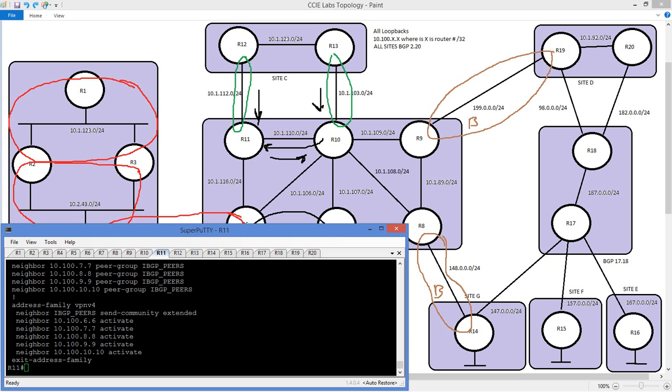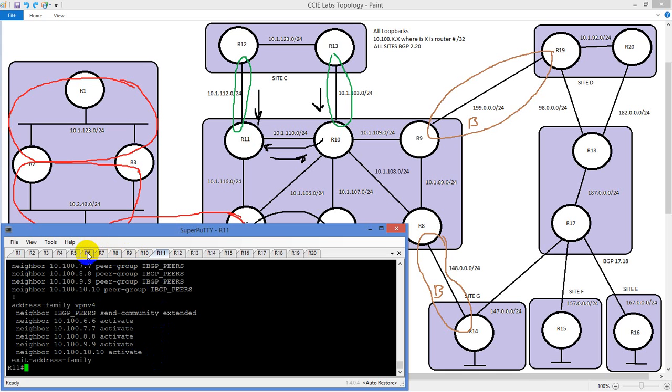By doing that, when you type in the address family, that's going to be the address family it allows forwarding for. So if you type in just address family IPv4, that means that only IPv4 is going to work. If you do IPv4 and IPv6, then you'll be able to do a dual stack. Eventually we will get down to that, but that's going to be down the road a bit.